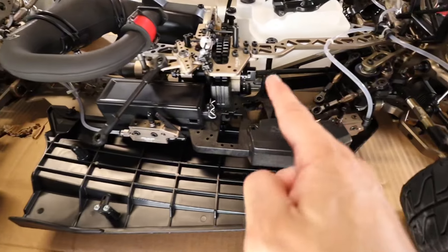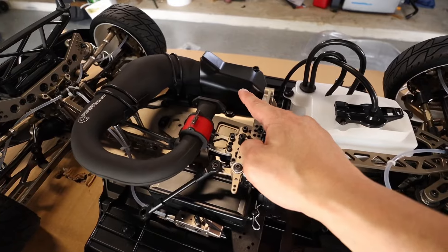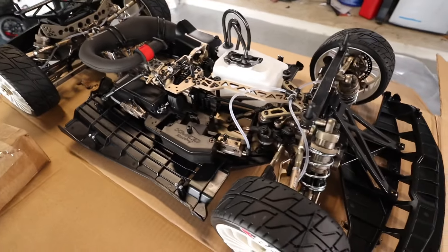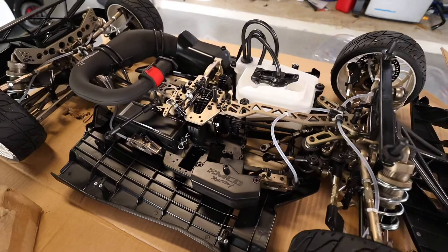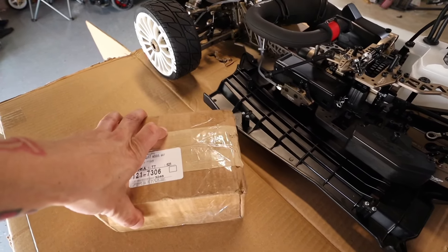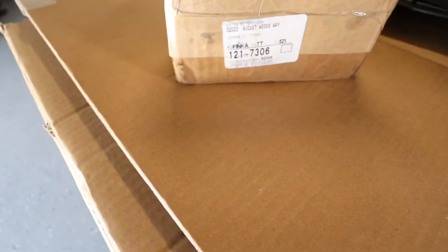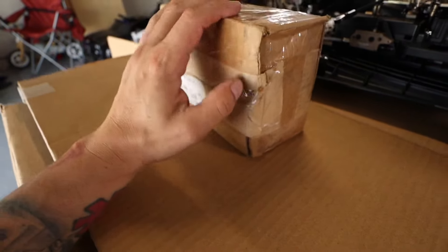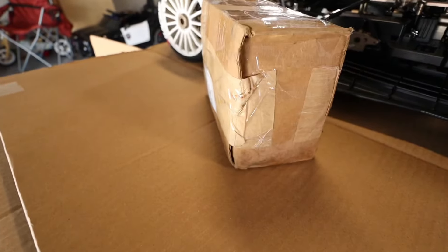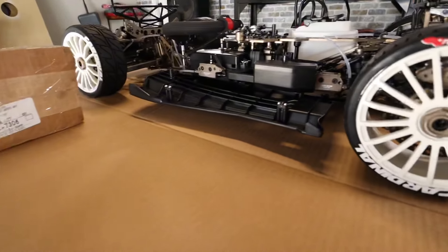A buddy of mine also sent me a whole bunch of servos. I'm going to need more servos than a regular fifth-scale because this is for my brakes — I need a servo to pull the rear brakes and a servo for the front brakes. So I need a servo for this, a servo for this, obviously a servo for the throttle, and a servo here in the front for my steering — so four servos total. My buddy Robert over at Blue Groove Model Sports was nice enough to loan me all these servos — there's four in here — so at least I can get this car running.